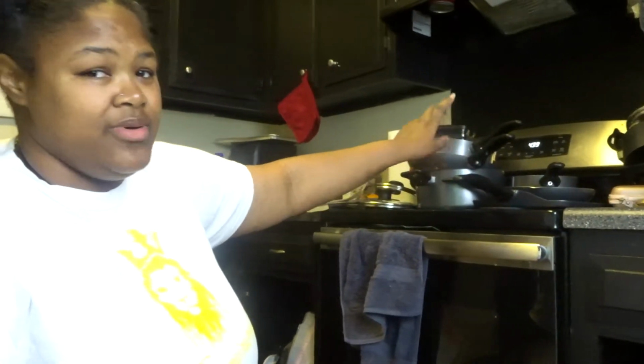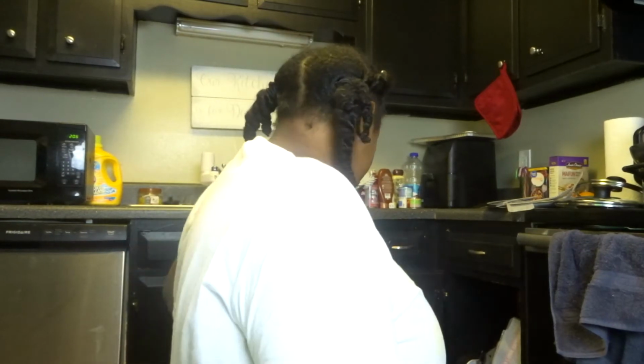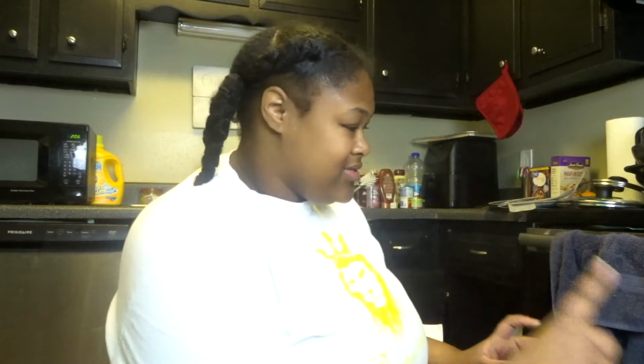And right here, I've already used some of these pots. They are like the best pots. Go get you some. But I want to show you guys the cabinets before, and then I'll show you the after.